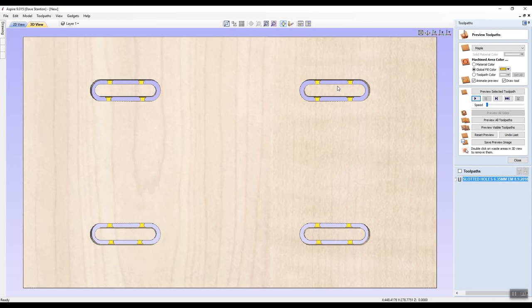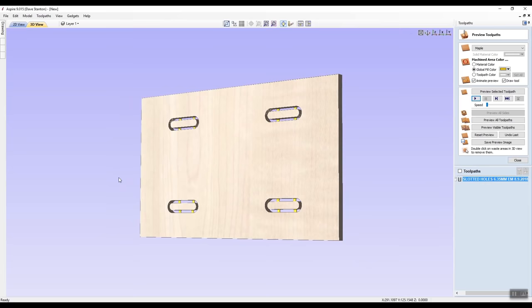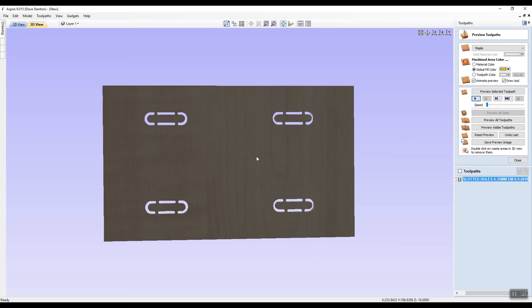for me. Now, I'm going to scroll on the mouse to make it a little bit smaller, and I'm going to left-click on the mouse, and I can roll it around and have a look at what it's like. Click on it again on the left button, and I can drag it around and have a look at the back of the board. And again, the same kind of thing. Roll it over a little bit. And I can see that I've come all the way through, save for those tabs.